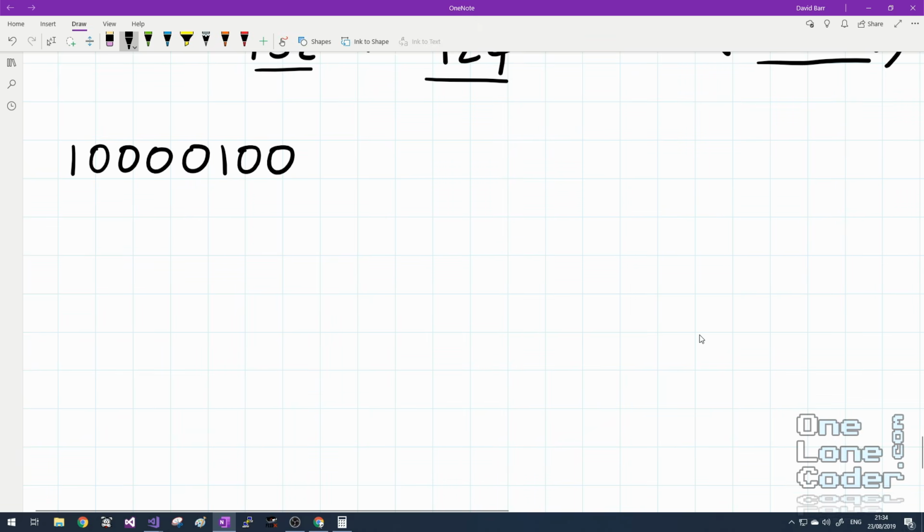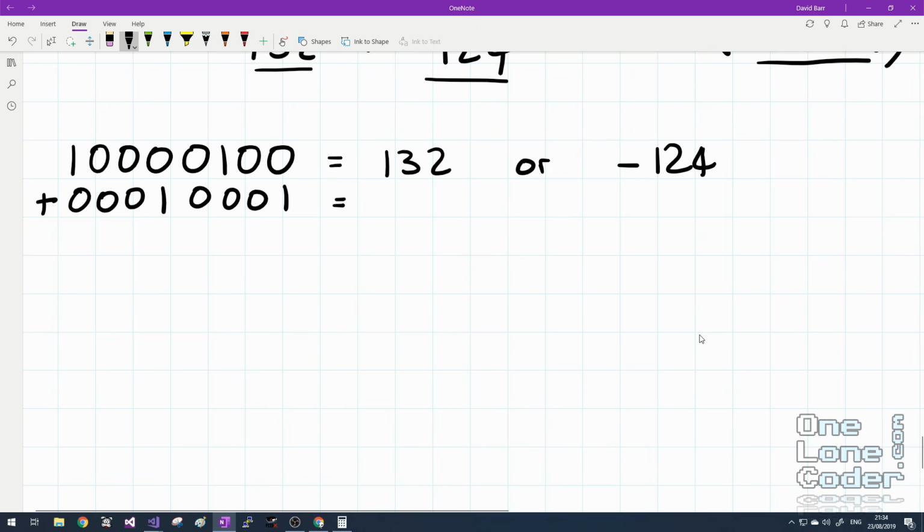Now you might be thinking that changing the workable range requires all sorts of specialist hardware, but it doesn't. The maths still works out. So we know that this is equal to 132, or it's equal to minus 124. Let's add a number to this and see what happens. Regardless of the range we're using, this number is equal to 17.